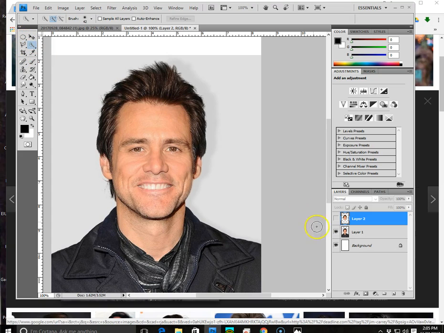I'm going to turn the quick selection tool back on, click back on this layer, because if I click on this layer and I try to use the quick selection tool, I'm literally going to be selecting nothing. There's nothing there for me to select. So I have to be in this area, and I'm going to start over. I'm going to go down, up, into the hair, into the ear. You saw it accidentally selected more than it's supposed to again. And this time I'm going to drag into the neck.